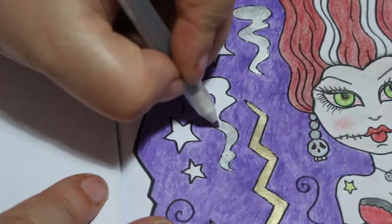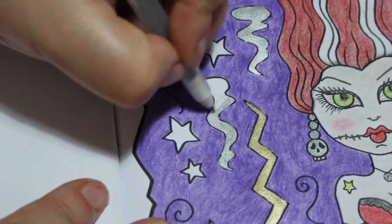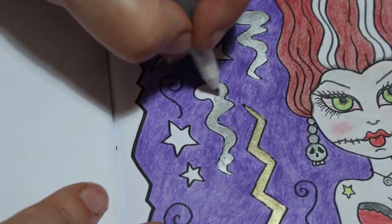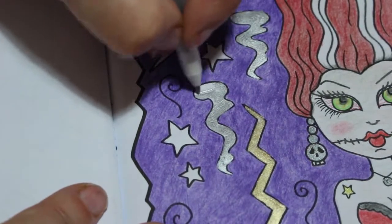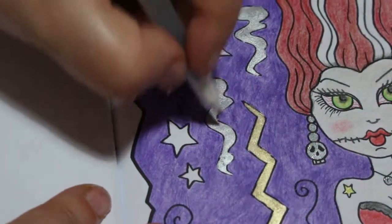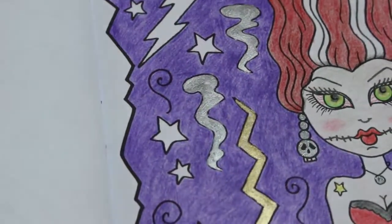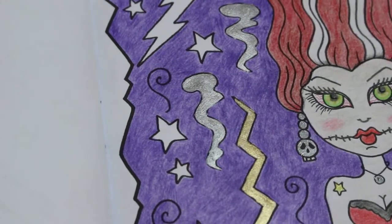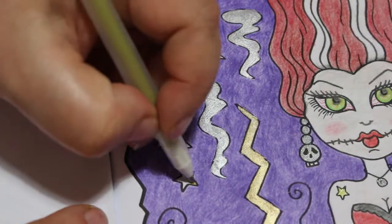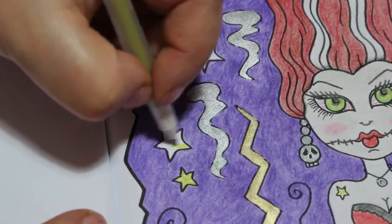I'll probably do a bit more of them at some point this month. But I'm not worried, because for me, horror films and horror stuff is all year round. This one could be done all year round, really. It's just ones that are particularly Halloween, so ones with, you know, pumpkins and Happy Halloween on it, that I think are more for the actual Halloween time. But in general, you can colour whatever you want whenever you want. Really, it's whatever you're in the mood for.